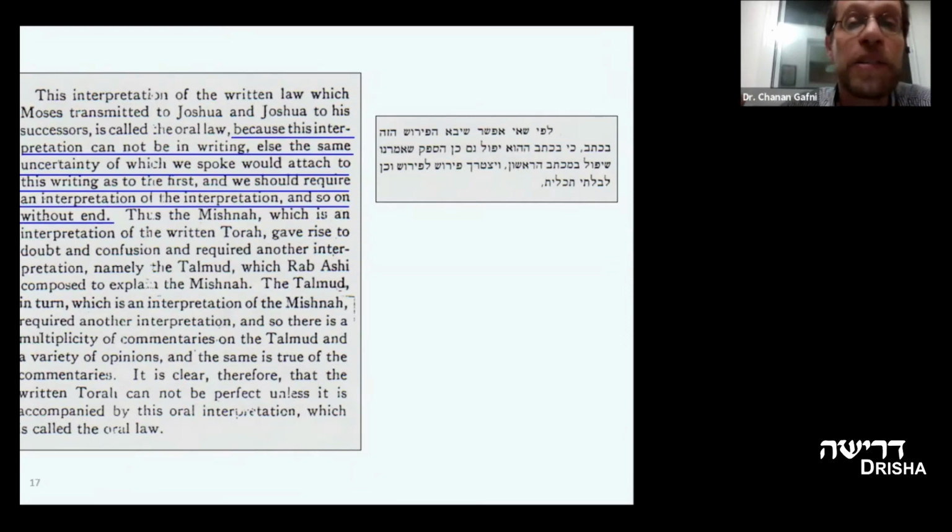Basically what it means, this is an attempt to secure the tradition, to make sure that this tradition is transmitted in the most accurate and precise way. We do not want people starting to fight over the meaning of these traditions. We don't want people to have arguments as to what did God mean when he gave his law. And the accompanying tradition is what secures or guarantees that.